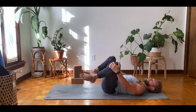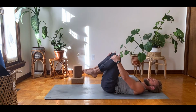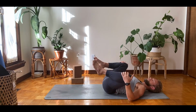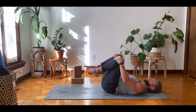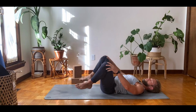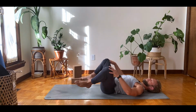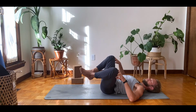And then slowly bring the knees together in the middle. And make some circles like that, drawing the knees apart and together. And then try to keep the sacrum down as you continue doing that movement. Notice the abdominal core contracting. So it's contracting as it lengthens.